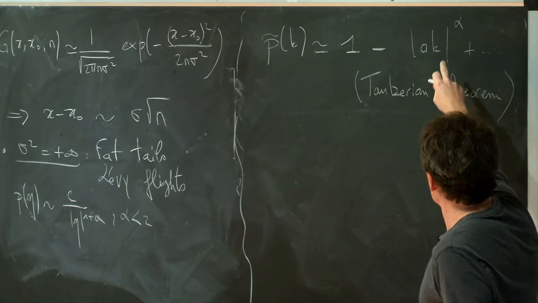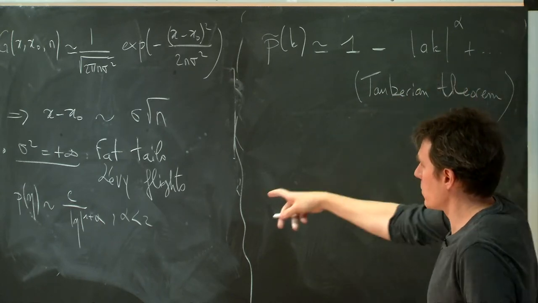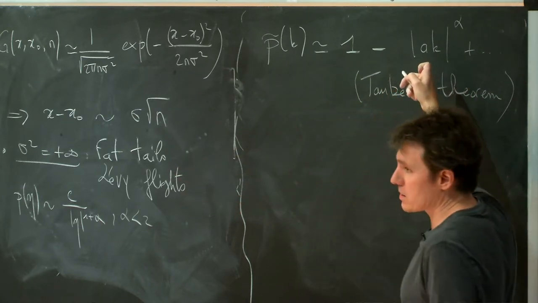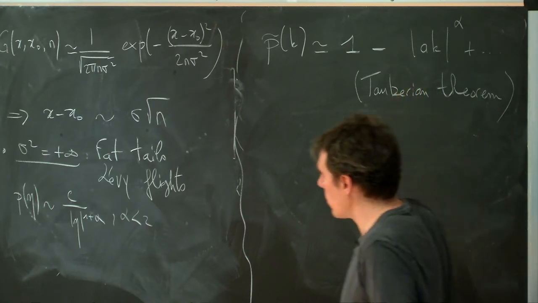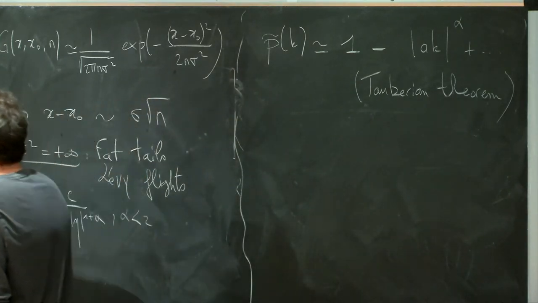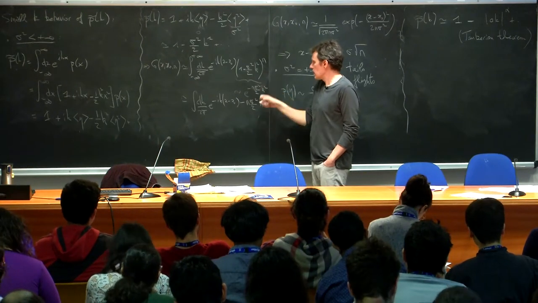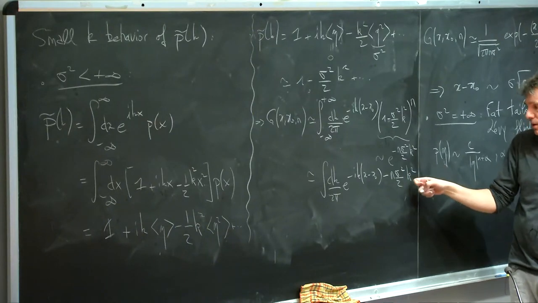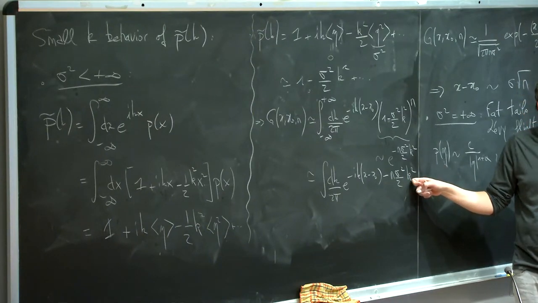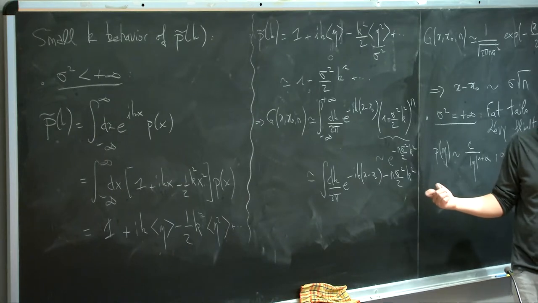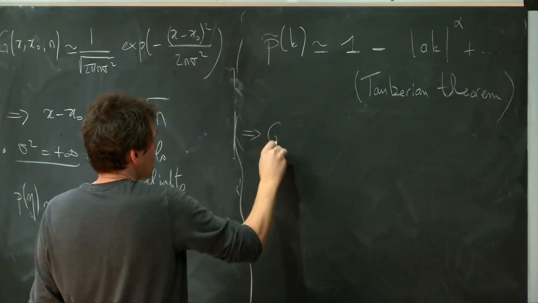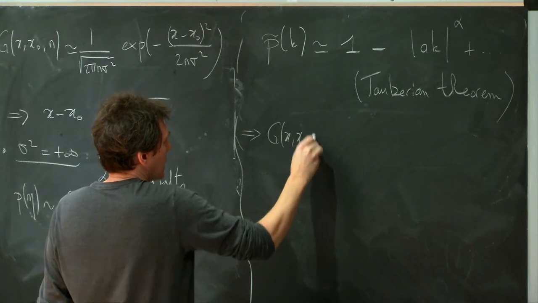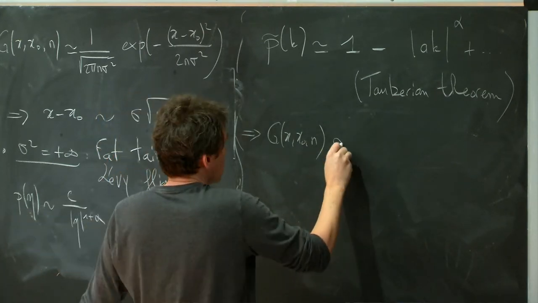And you see that only when alpha is equal to 2, you recover the exponential of minus k square. But otherwise, you have a non-analytic behavior. And that's very important, because now you will insert this behavior there. And instead of having a k square here, you will get a k to the power alpha. And that will give you another function. And this function is an alpha stable distribution. So let's do it quickly here. You will get that g of x, x naught, is just of that form.